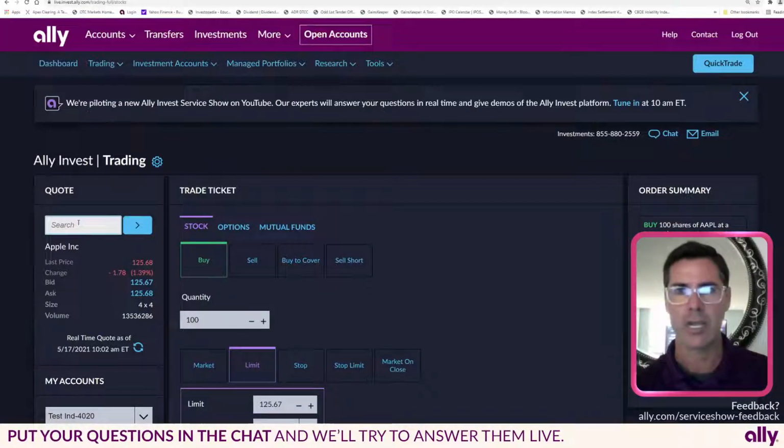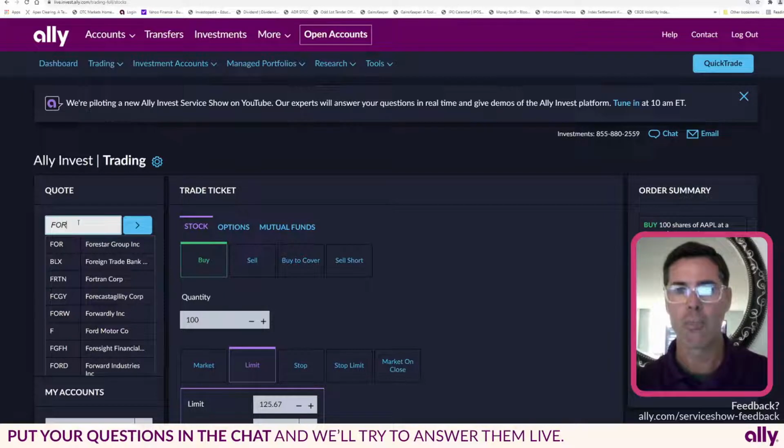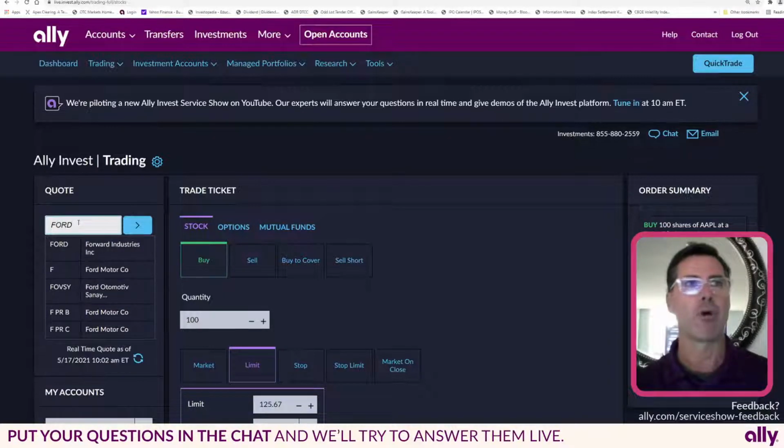In this case, to demonstrate how to find a stock, what we'll do is, and it's intuitive here on the left, if you type in the name of the company, it'll pre-populate with potential ticker symbols for what you're attempting to buy. So in this case, I'm looking for Ford Motor Corporation. I'm typing in Ford. Now, this is actually a good example here because you want to be careful when you're placing your trade that the ticker symbol matches the stock you're actually trying to buy. There's a company called Forward Industries that has the symbol FORD. We're looking for Ford Motor Company, so we'll click here.